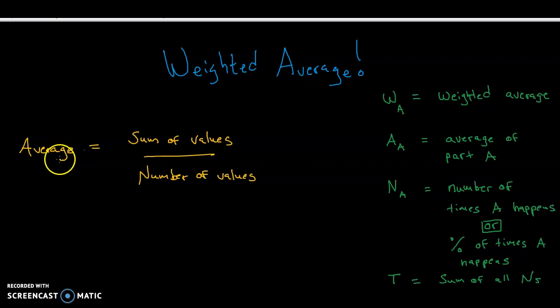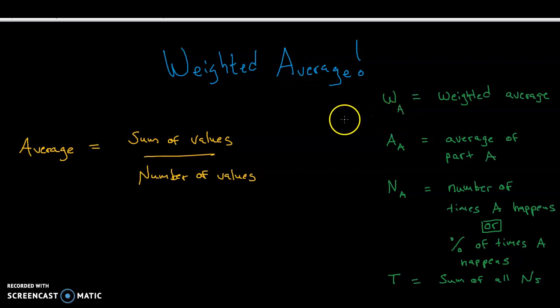We all know, hopefully, how to calculate an average, just a normal one. We add up all the values of whatever data points we have, divide by the number of values, and that's our average. What a weighted average tries to take into account is that you might have different groups, each with a different average, and we try to find some sort of overall average of these different groups. And that's what's called a weighted average.